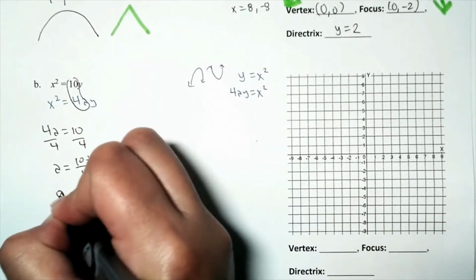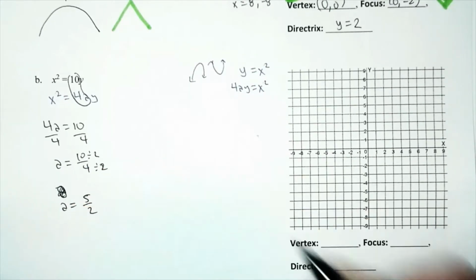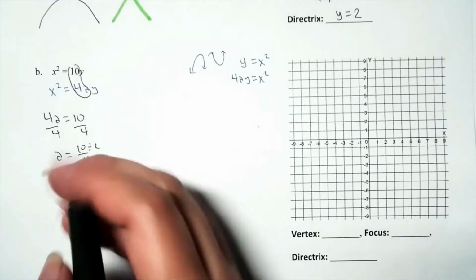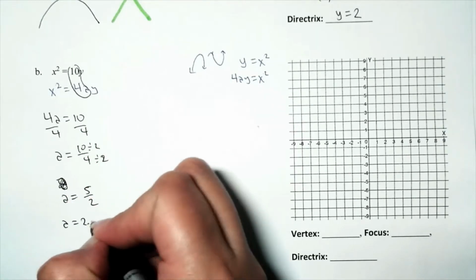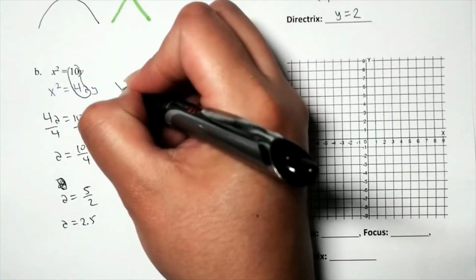Oh, that's not an a. I'm not nervous. Cool. And if you want to write it as a decimal, go for it. Could we write it as a fraction? Sure, be my guest.